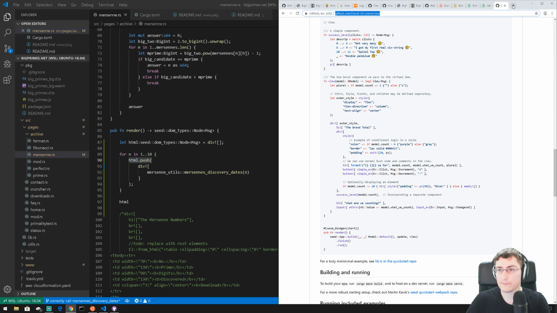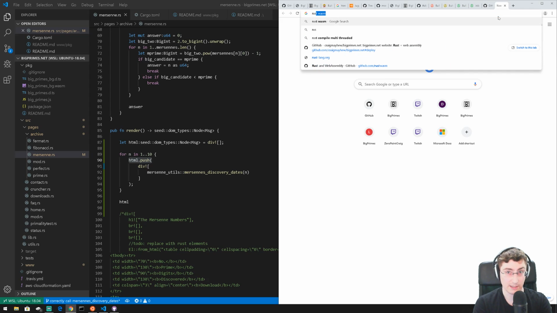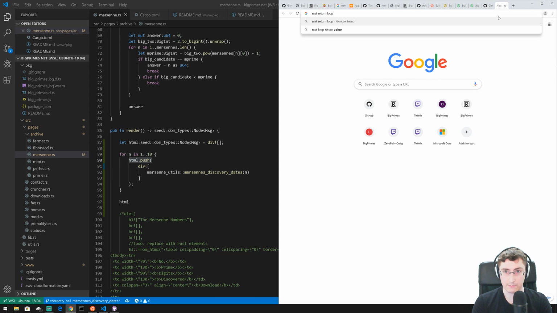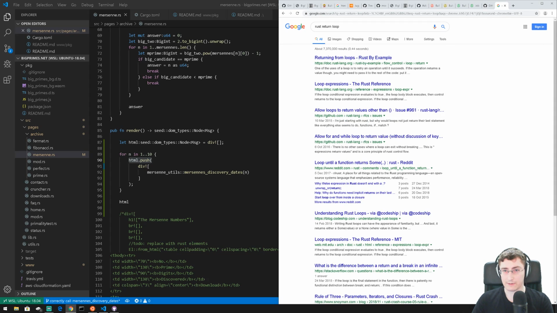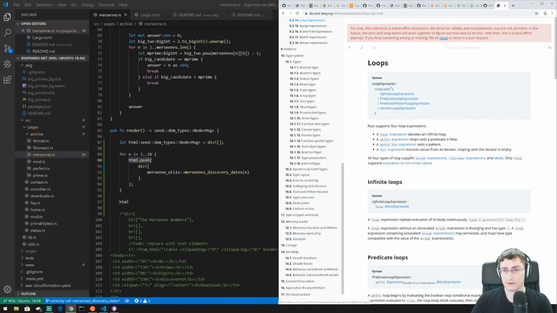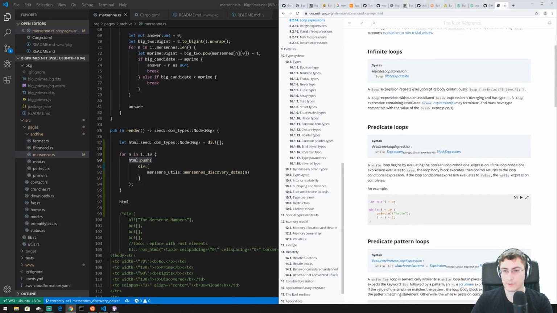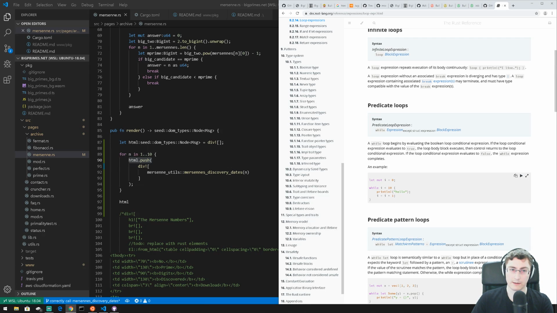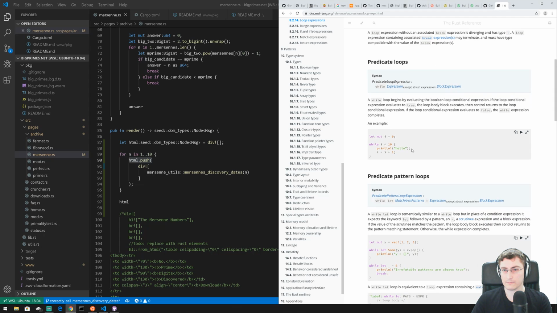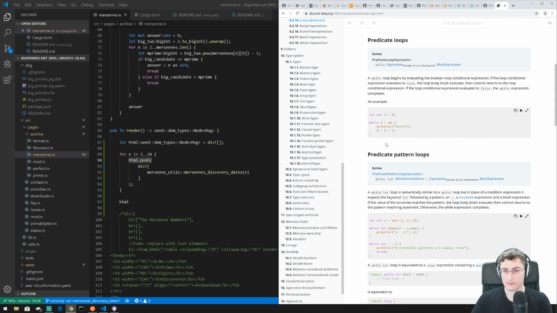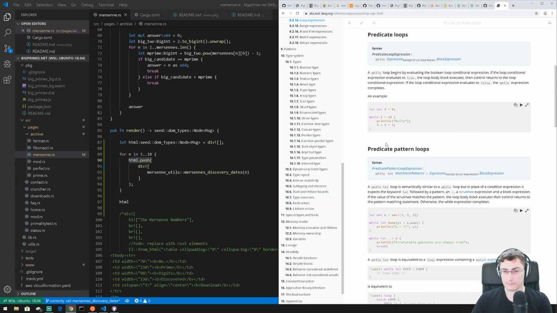This is me being really amateur with Rust now. Rust. Oh, I can't believe I'm typing that into Google. That's not a thing in any language I've ever heard of. Returning from loops, loop expressions. Because what this could be is I might be fundamentally missing something with the Rust language. That's not doing any turning.